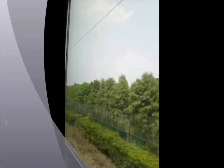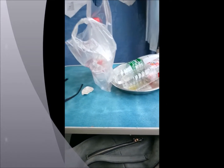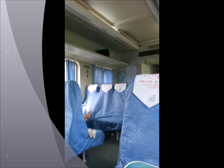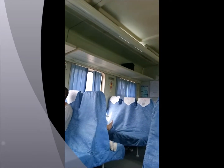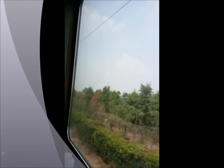We got our tickets at the station this morning. Here's the table between the seats. We use an app called C-Trip where you can see what time the trains are, how much they cost, how long they take, what the routes are, etc. I'm going to do another vlog about apps and things regarding how to make your life convenient in China, considering that everything in China works on apps rather than any other means, because you can get quite lost.